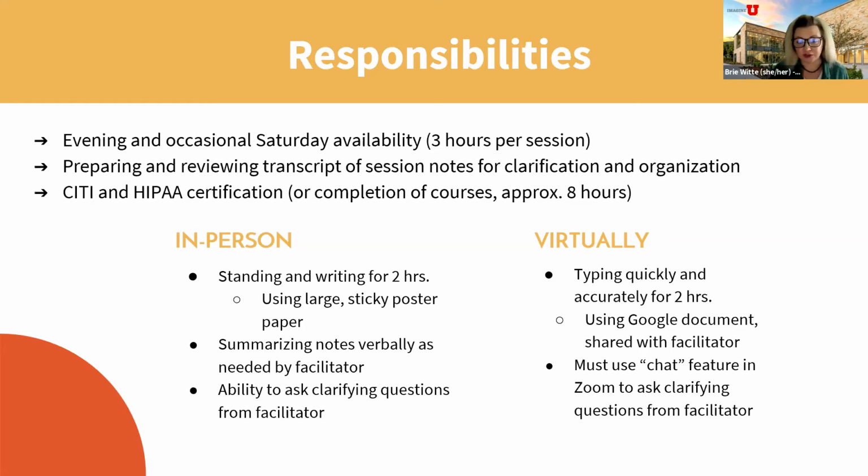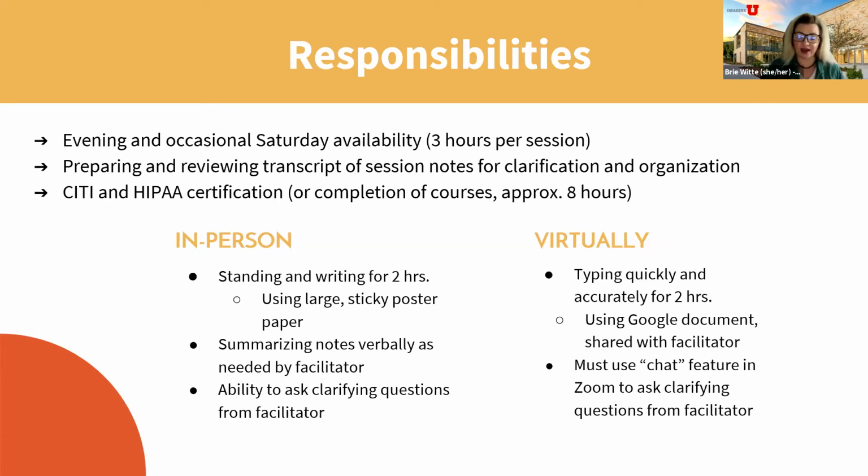So when we switched to virtual, we started out by trying to maintain as much similarity as possible. So we would have the screen share with a Word document, and the scribe would sit and live note take just as they would in person. However, we found that was a bit distracting for both the scribe, the facilitator, and the participants because we weren't able to see everyone at the same time. The scribe was hesitant to type versus writing because I think we think more when we're typing about spelling and things like that.